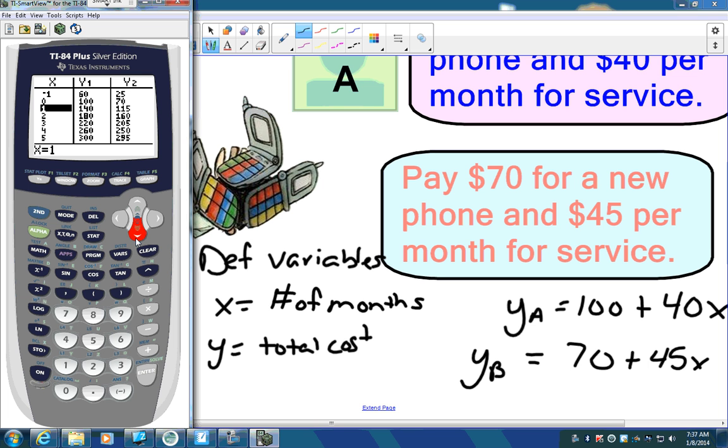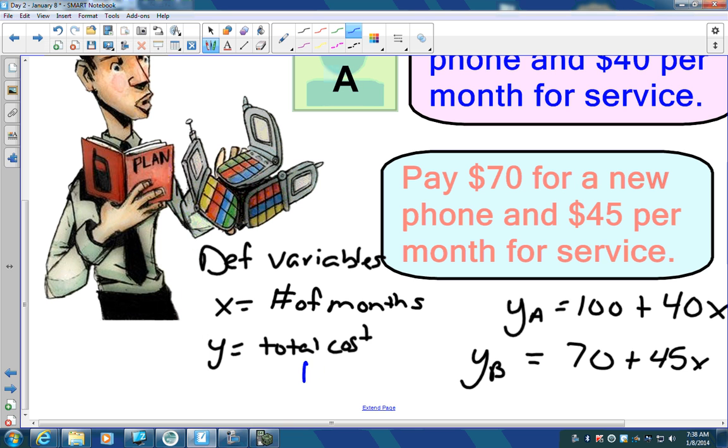So I'm going to look here, and I'm going to look in the positives, because if I go to the negatives for the X, can you pay for negative months for cell service? No, so you got to look in the positives. So I'm going to look here, and I can go through it this way and try and find where Y1 and Y2 are the same. Doesn't look like it happens, does it? At 6, oh, I'm blind. That's all right. I told you I'm an old crazy woman. Okay, so Y1 and Y2 right here are both the same at 340. So my solution is 6 and 340.